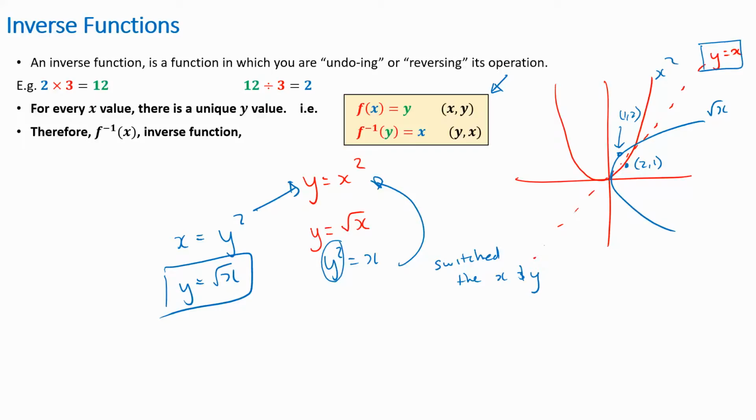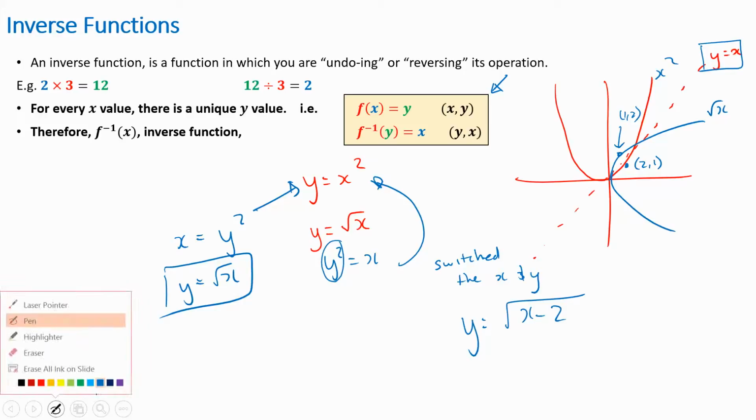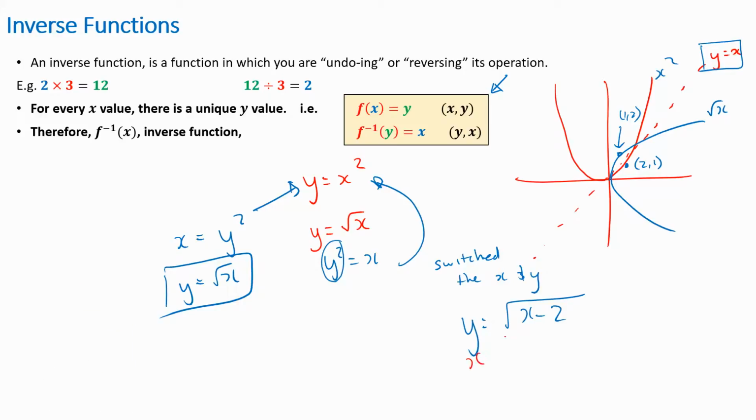Okay, so if I gave you y equals the root of x minus 2, and I said I want you to find the inverse function of that, the inverse function occurs when there is a reflection of your x and y coordinates. And so to find out the inverse, I'm going to now switch it to be x and y. So all I did was switch the x and y's. And now your job is to rearrange this such that you get y by itself.